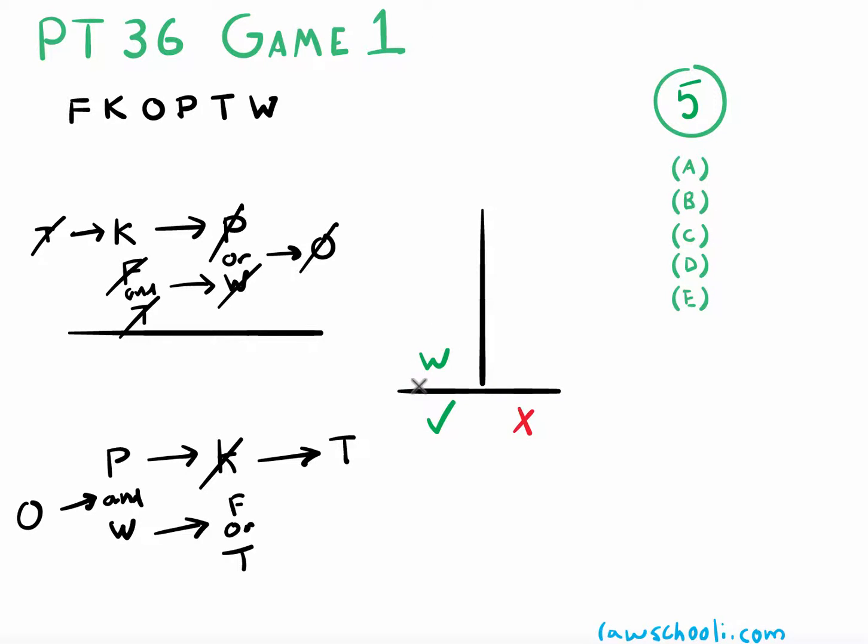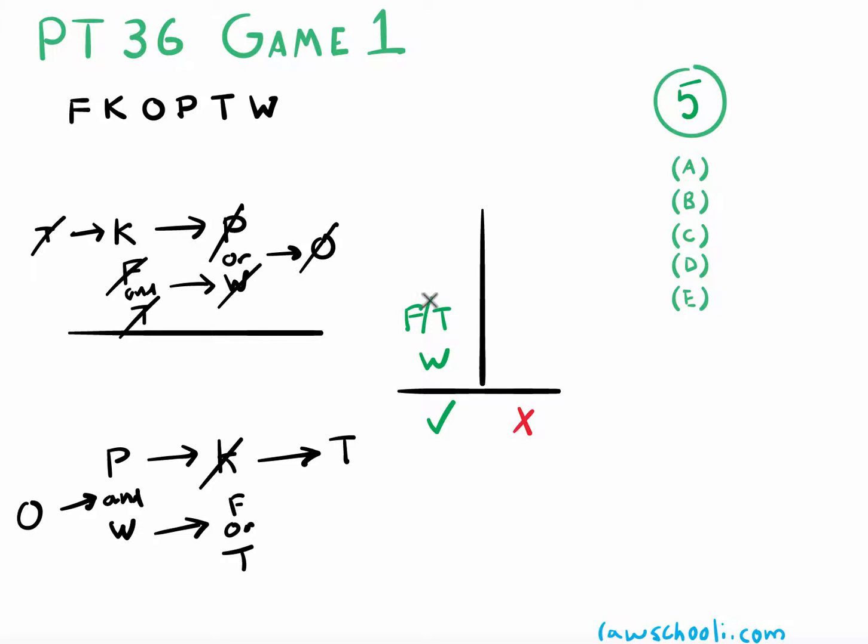Okay, for 5, if the stand carries watermelons, which one must be false? So watermelons are in, then we know that either F or T is in, or both. So an intuition I had here is that I might look for something that then has to be false because it would mean both F and T are out. We know we need to have one of them in. So if we're looking for something that must be false, we're going to look for something that breaks this rule, that when W's in, F or T have to come in as well.